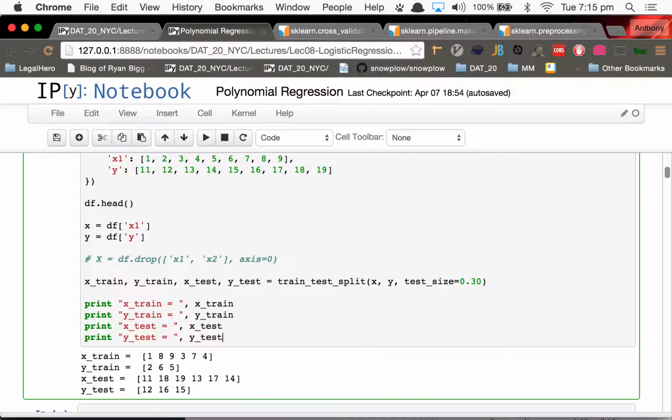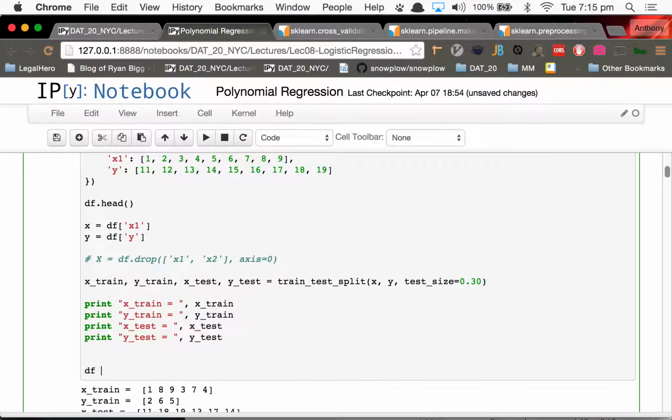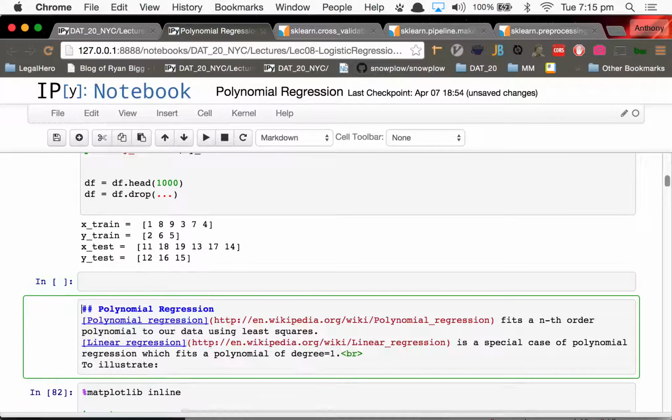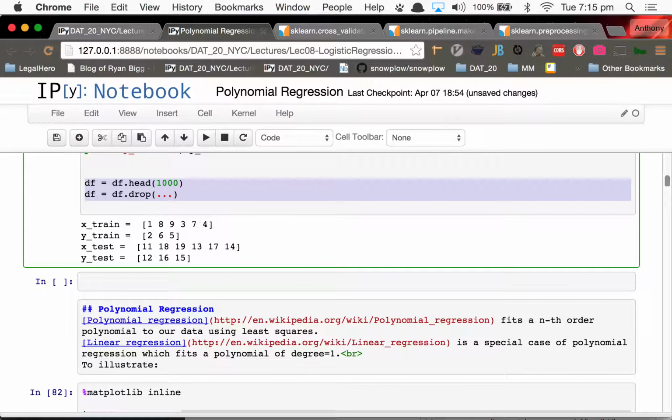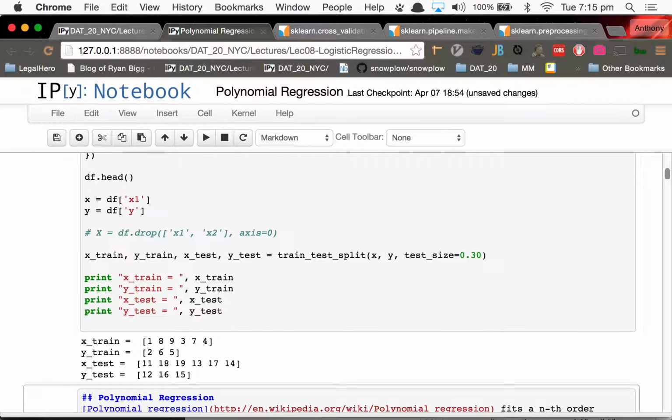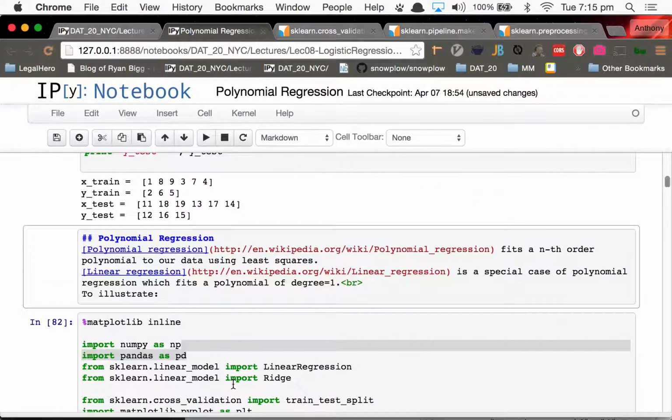Oftentimes you're applying a series of steps, like you have some data frame, and then maybe you truncate that to the first 1,000 rows, and then you filter, you only select part of the data frame, just do data frame.drop, etc. Pipeline just allows you to, in a single statement, apply a series of steps and their parameters to do a series of tasks. And if it's not clear, I think we'll cover this later, directly in this exercise.